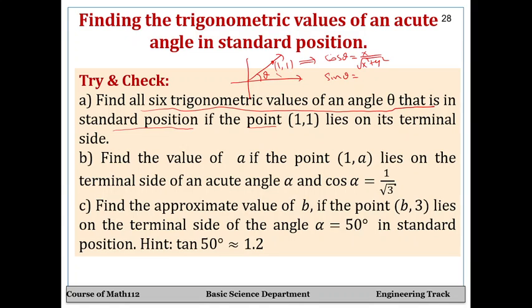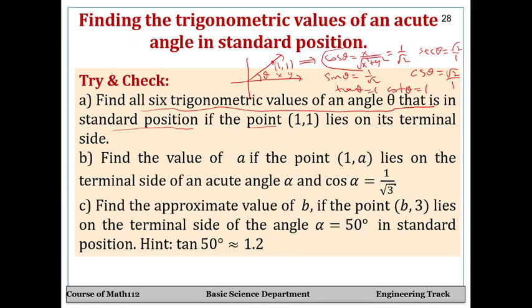If you use them, this x and y is this, so you get 1 over square root 2 and 1 over square root 2, and tangent theta is 1 and cotangent theta is 1, and then secant theta is square root 2 over 1, and then cosecant theta. I'm using here the reciprocal relations.